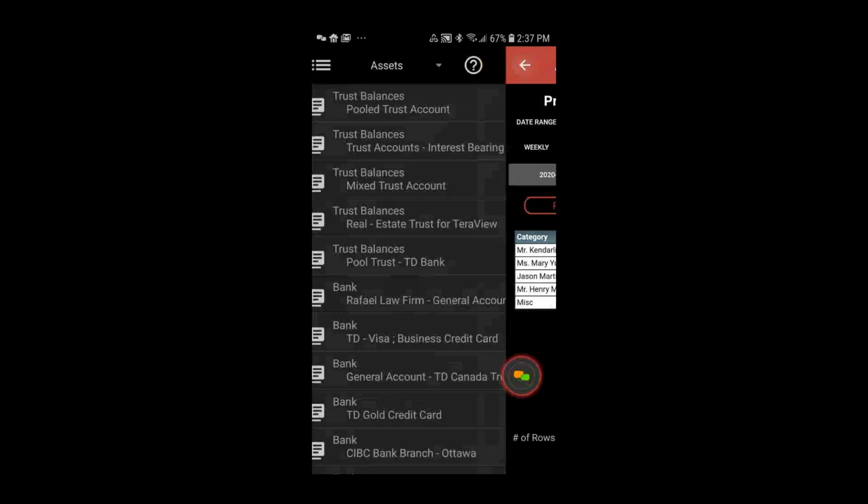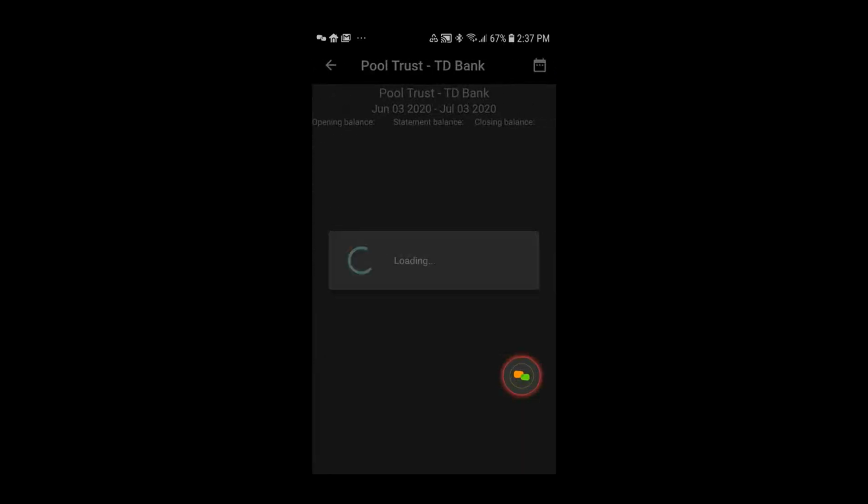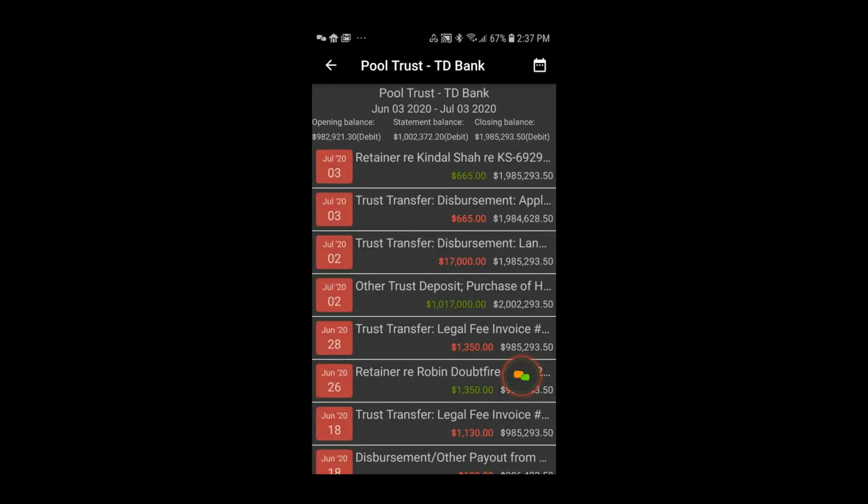Okay, so this is the second level of data that we're able to provide you right at your fingertips. The first one, of course, was the important component of the balances, giving you a visual representation of the money coming in and money leaving those accounts as you've captured it in uLaw. At the end of the day, what's important is data in is data out. So we're able to show you the data that's been reflected in the system thanks to your data entry efforts to begin with. And the data that we're able to reflect in these forms are as prudent as the data that you have entered into the system, right?